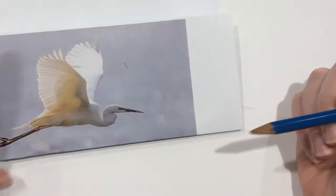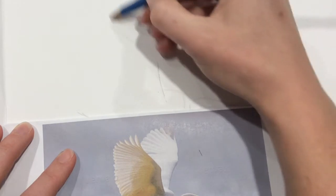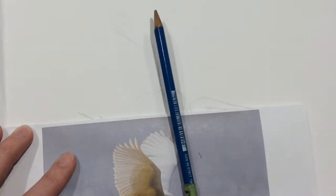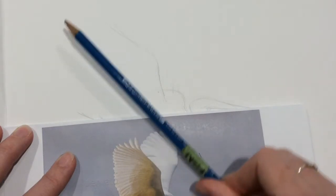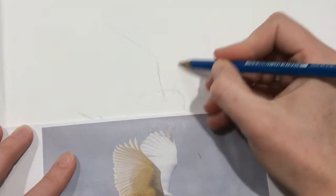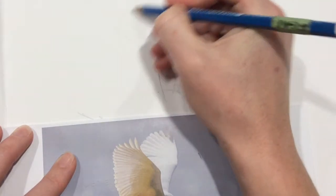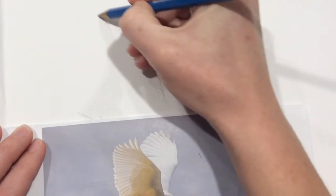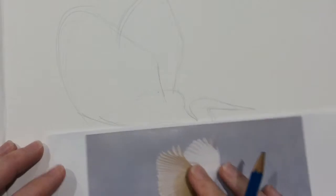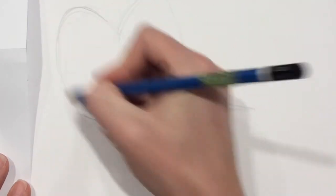Now I need to shift my image so I can see the wings. We're going to probably come up in this direction and this other wing comes out here. One thing you can do is you can line up your pencil to the angles or the edges on an image, and you can line it up on your page, which could be quite helpful if you're wanting to know how things might change the shape of your drawing. Then we're trying to get these nice sweeping lines of these wings in here — really big wings, nice and smooth lines.